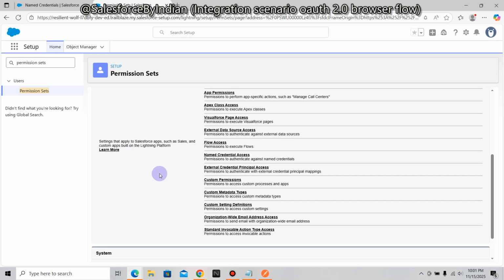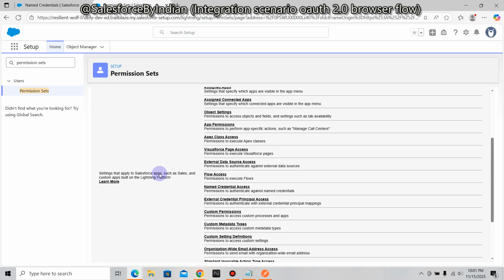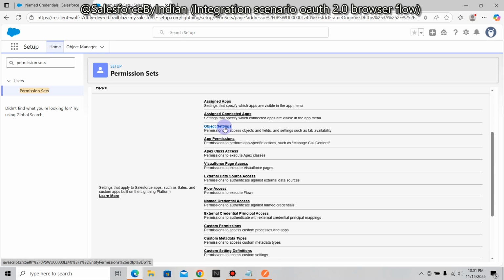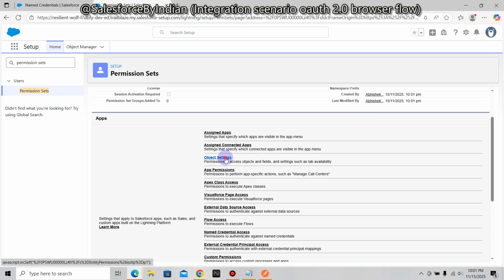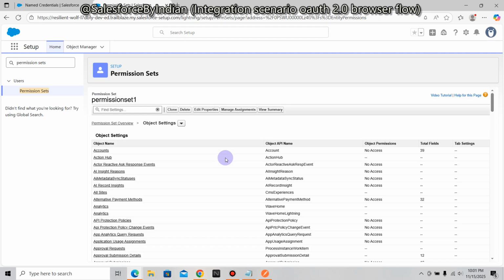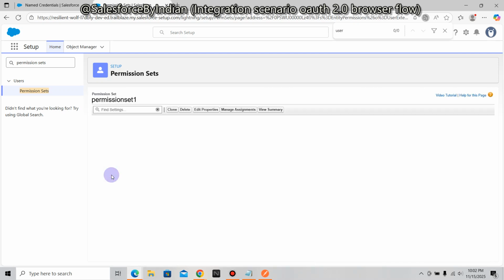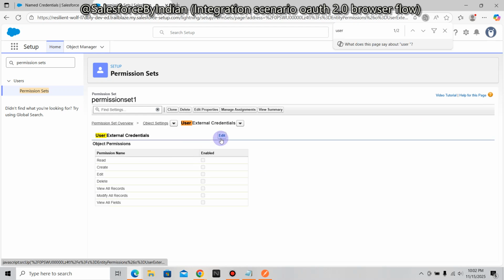Now first you have to give the external credentials object. There is an object called user external credentials. First let us give that object access. So first go to object settings, search for user, see user external credentials, select this object and click on edit.